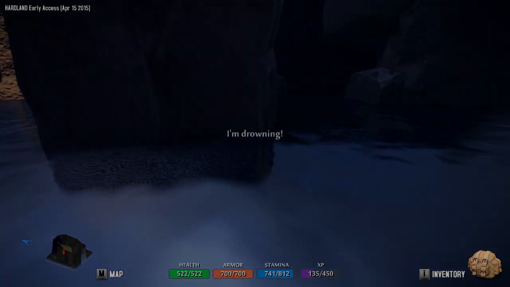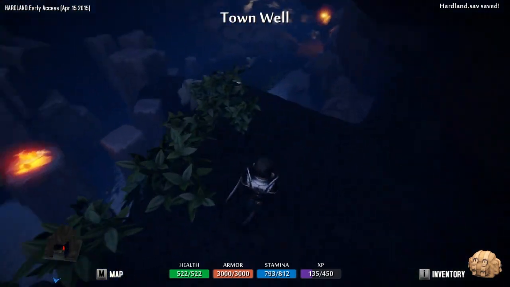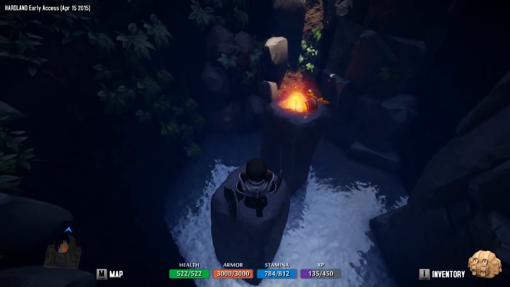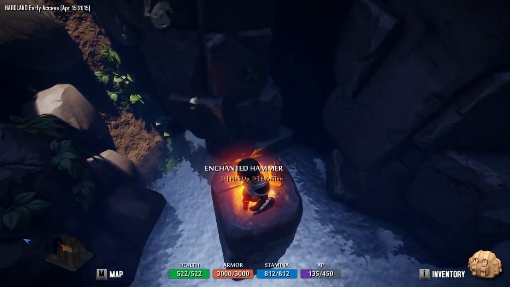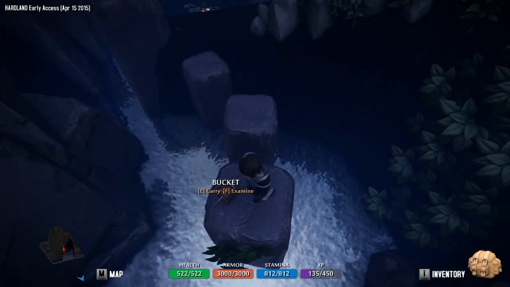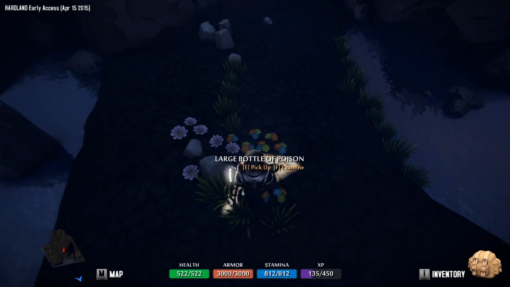Oh no! Because I think that's his hammer there. Is it not? All right, well, I will probably edit out all the deaths I get here, because I think that's the hammer. Enchanted hammer! Yes! Examine. I will examine the bucket. Yeah, well, it's an exciting bucket there. All right, now how do I get out of here, homie?